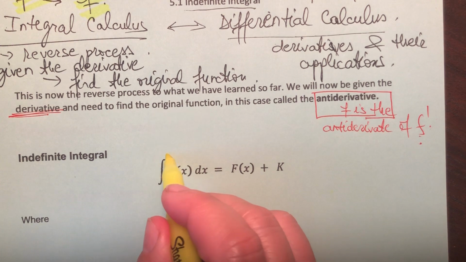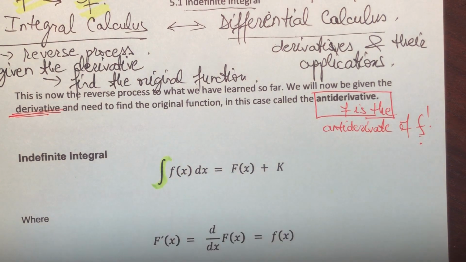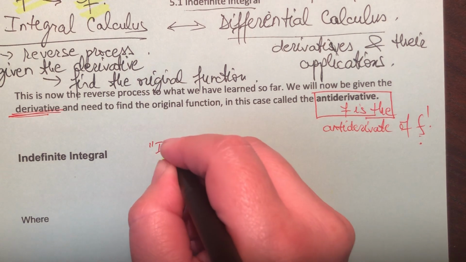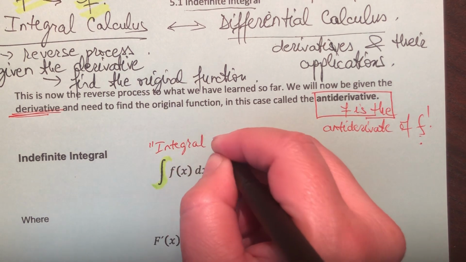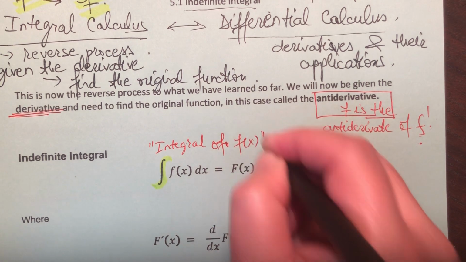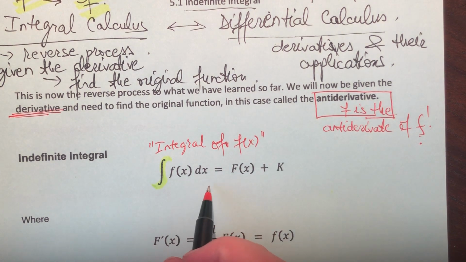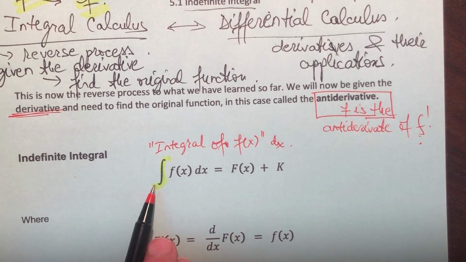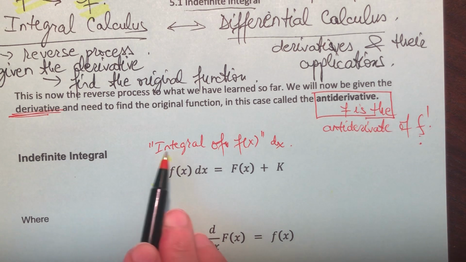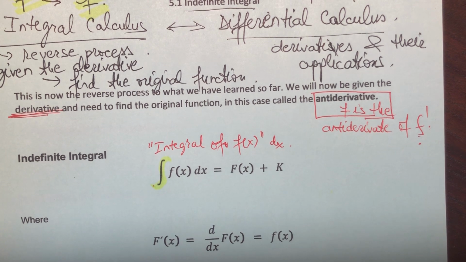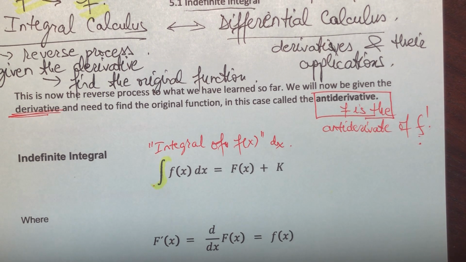Now, what type of a notation do we use? This is our notation, and we call this the integral of some function f of x. That's how we read this, the integral of f of x. And then we will always say this dx. We'll see where it comes from. We will see why this elongated S-looking shape, so we'll talk about this in actually 5.4.